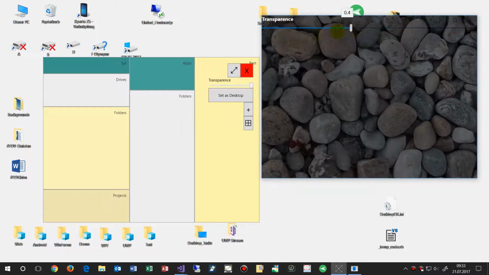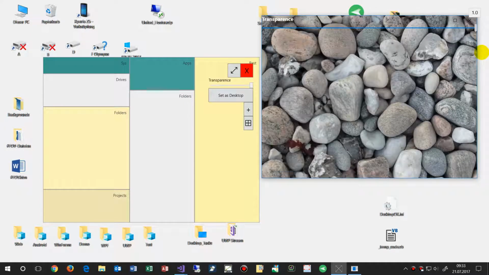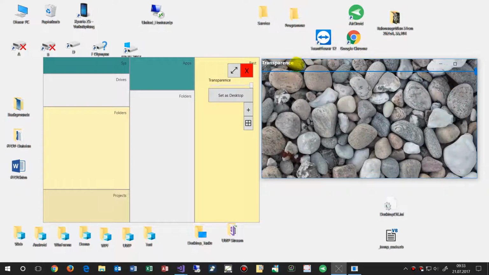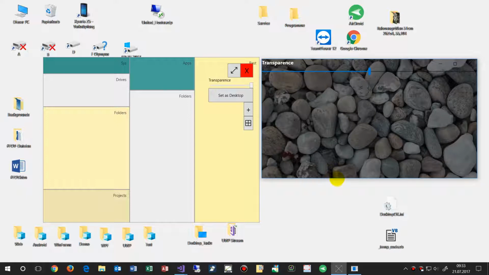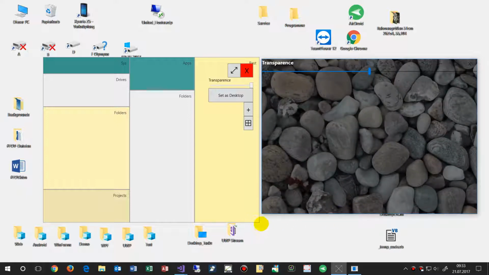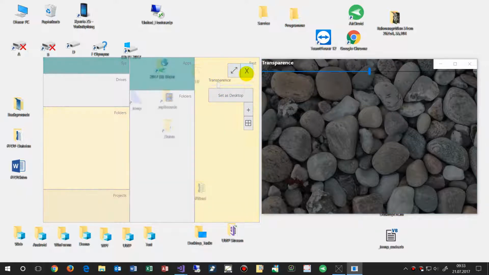On WPF, on Universal Windows, the transparency of a window is only limited to the base Windows page or to the Windows app, Universal Windows platform app. But at least it's possible to get a frameless window, and at the moment the transparency to the background is not given, but the same stuff is given on the WPF application. But this works a little bit different. So I'll show you both.